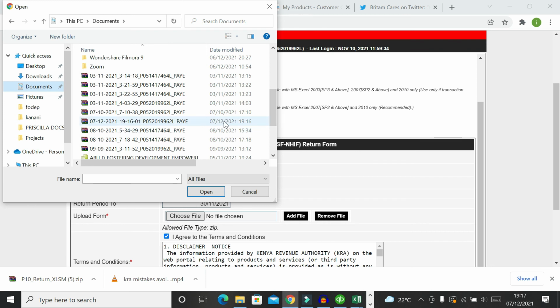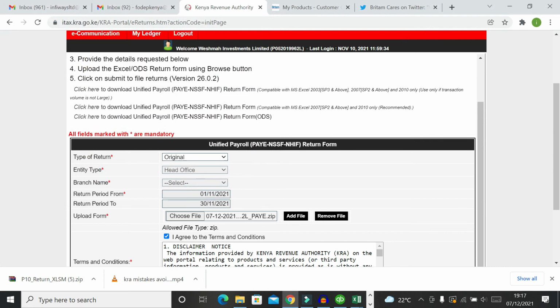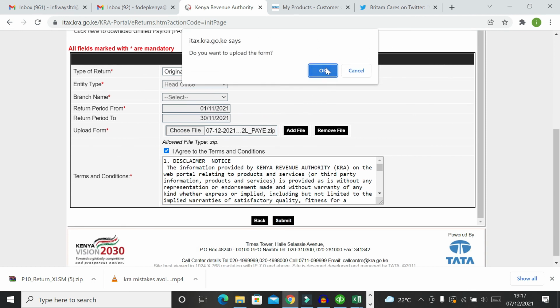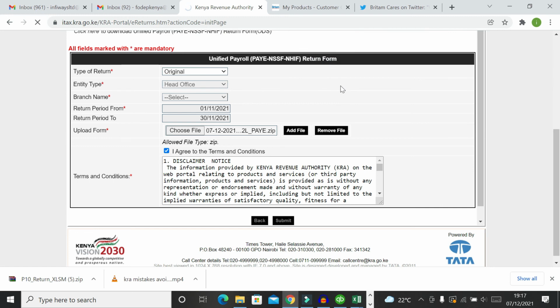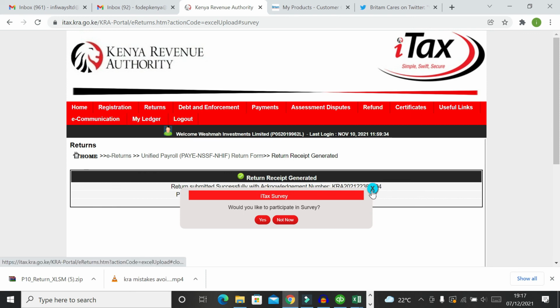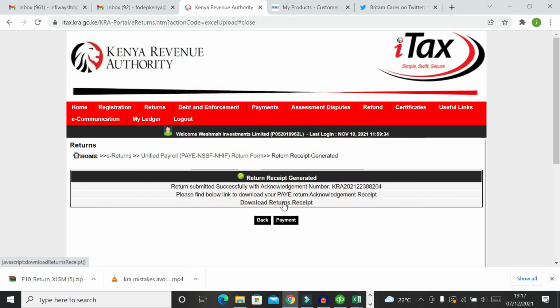It's here, the 7th of December at 7:16. We'll open it. We'd already agreed on the terms and conditions, and submit. Once we have submitted, you can download the returns receipt, or you can check it out in the registered email. I'll not download it, I'll just check it out in my inbox, but then I'll go on to payment.